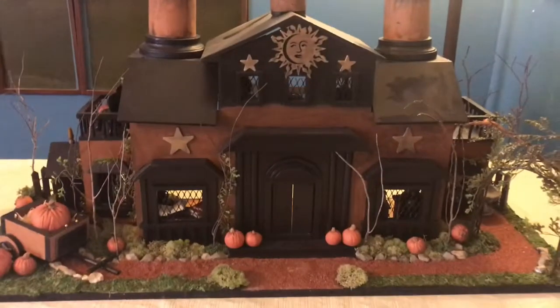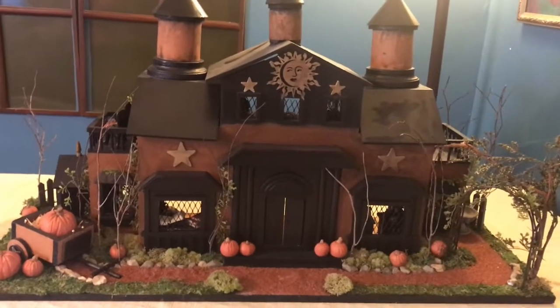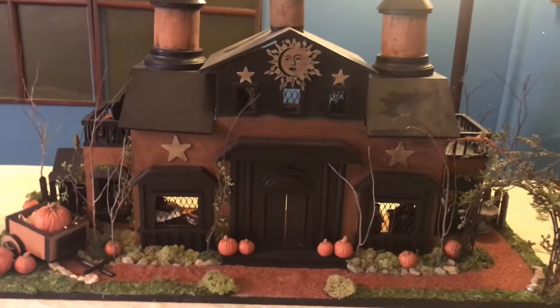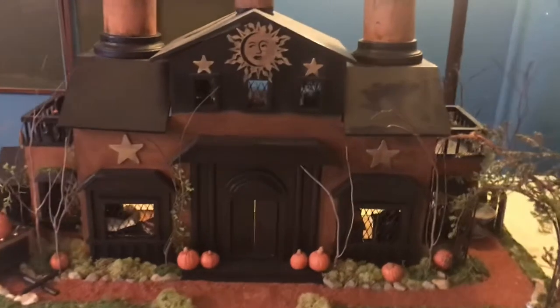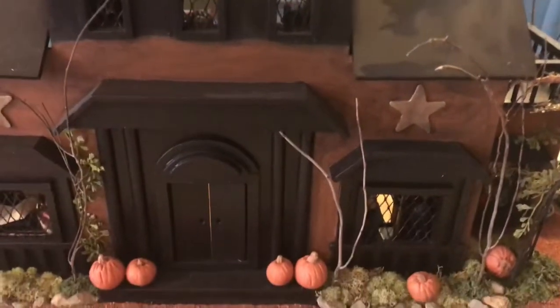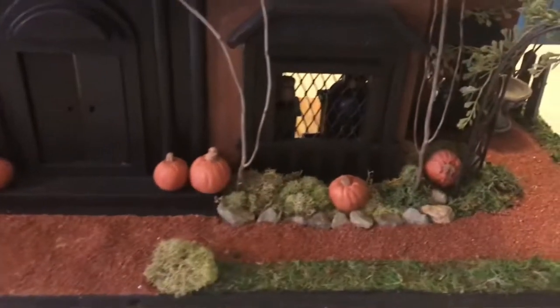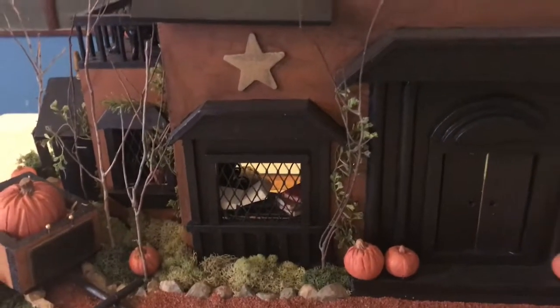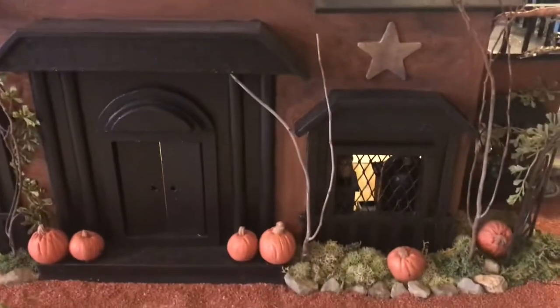So my thinking for this house was to do something that might be on the outskirts of a town like Salem. And so just trying to also think of fall colors and things. So I will probably be going back over the paint. I did want to give it a weathered look, but perhaps not that weathered.